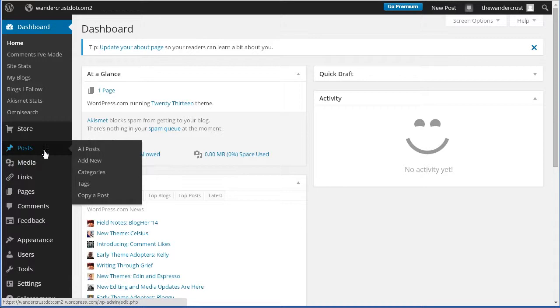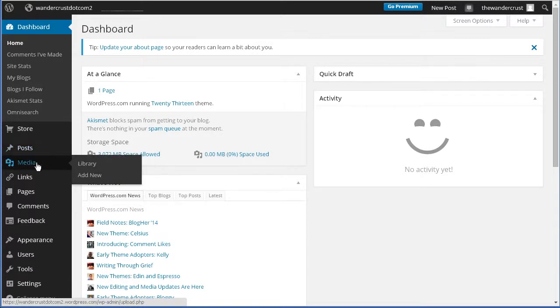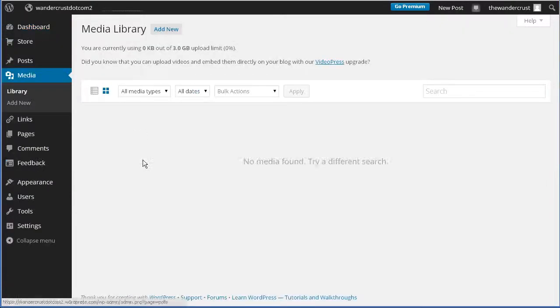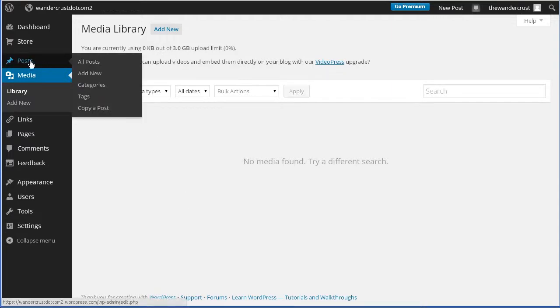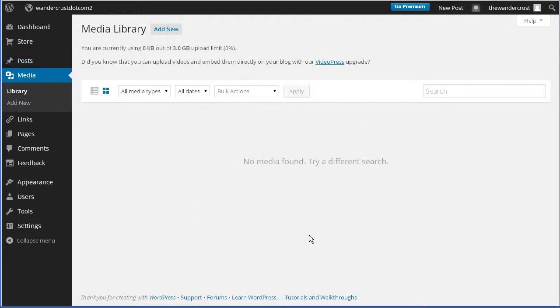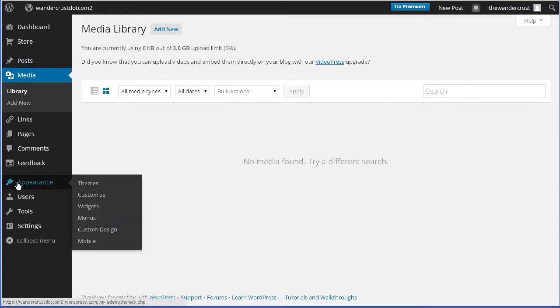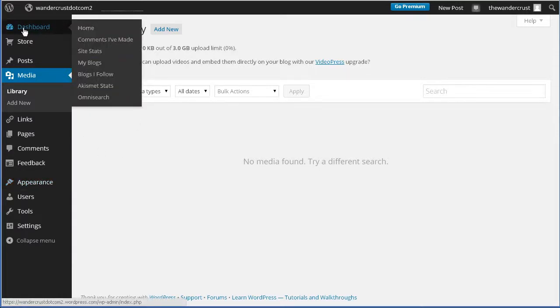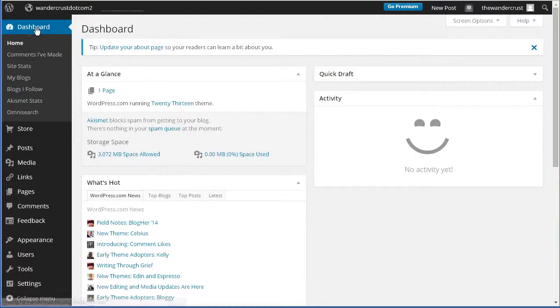which is where you can come to manage all your content. You might want to come to your media library right underneath that, which is where you can upload and delete images that you've added, but you also have the ability to do that directly in your post. This is more of an overview or a management area for everything you've added. And then things like changing the appearance of your site, you'll do here as well. So I'm going to click back on this first option, the dashboard, and we'll go through the rest of these as we go through this course.